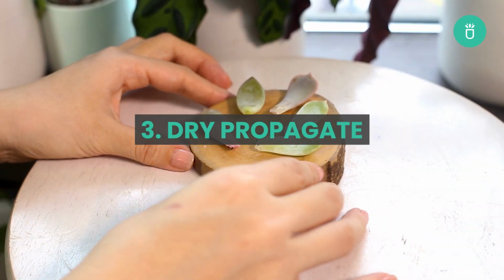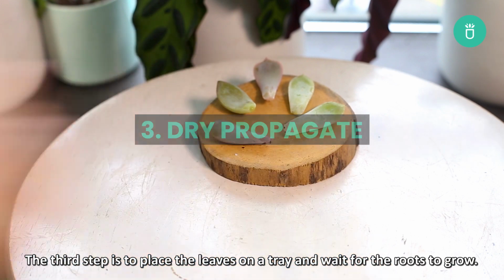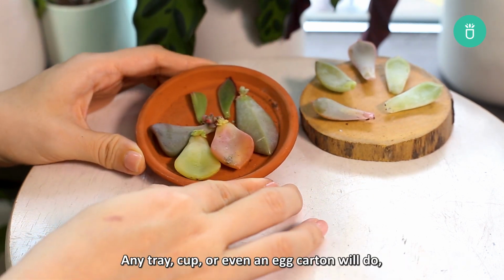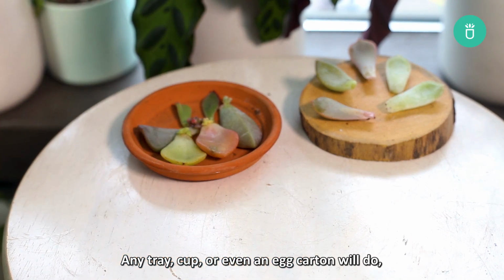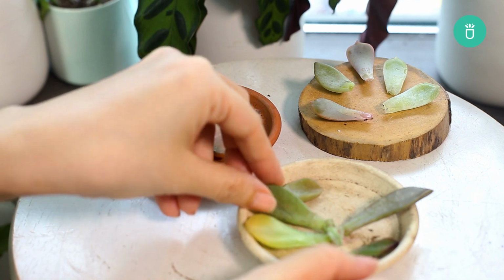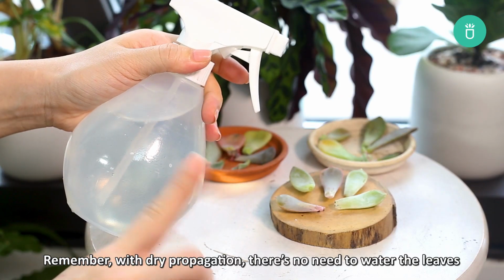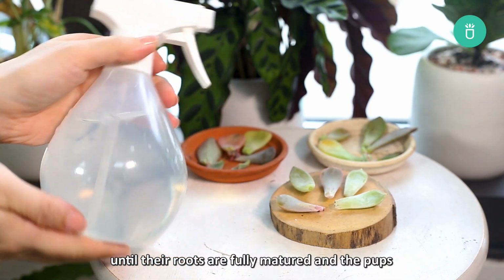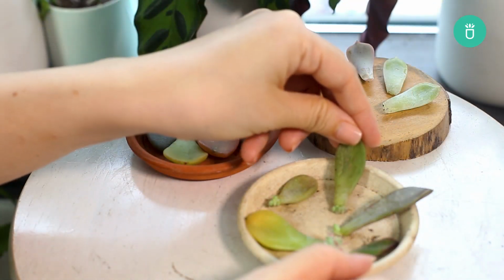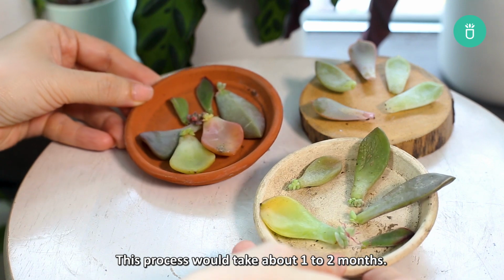Step 3. Dry propagate. The third step is to place the leaves on a tray and wait for the roots to grow. Any tray, cup, or even egg carton will do. Just make sure to put it in an airy spot away from direct sunlight. Remember, with dry propagation, there is no need to water the leaves until their roots are fully matured and pups have been transplanted to the soil. This process would take about 1 to 2 months.